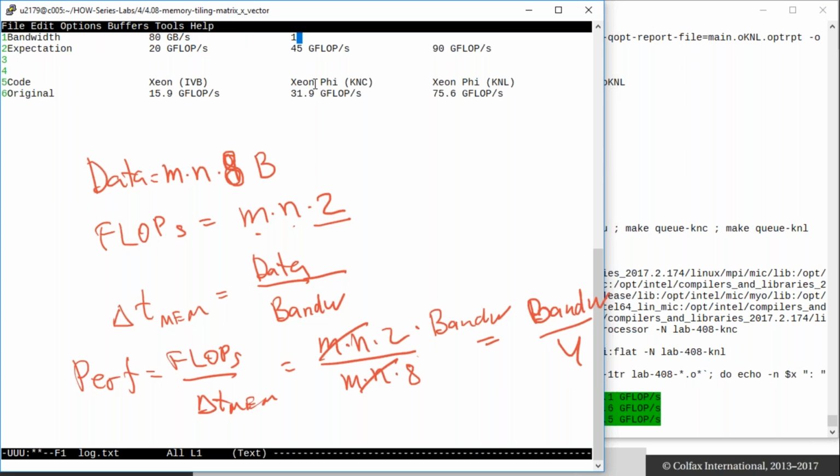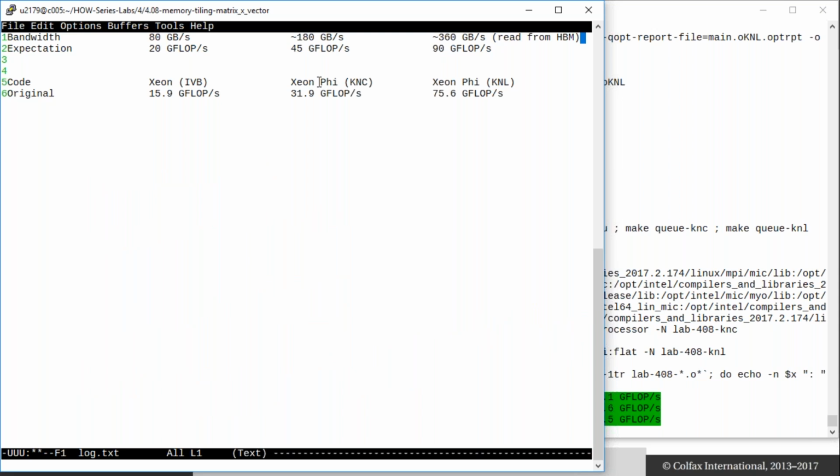For the Xeon, something like 100, I don't remember the exact number, 180 gigabytes per second for Xeon Phi, and something like 360 gigabytes per second for reading from the high bandwidth memory. This number divided by 4 is the expectation in gigaflops per second. Sorry for a lot of boring math, but what we see is that we actually start not so bad. We are close to the peak performance.